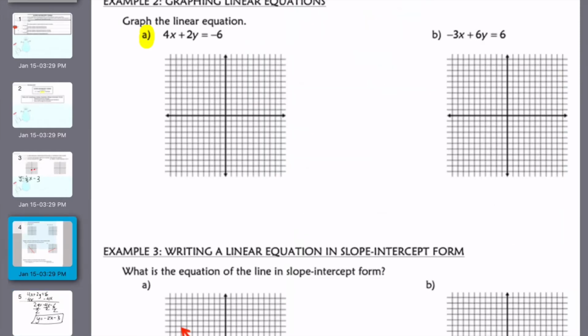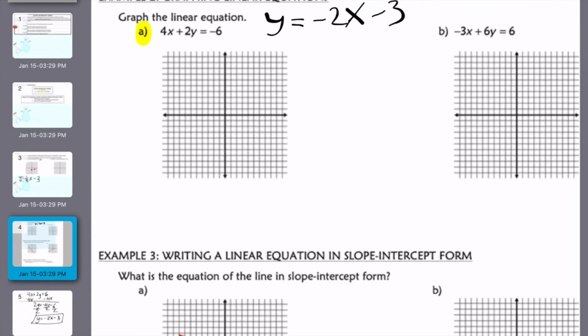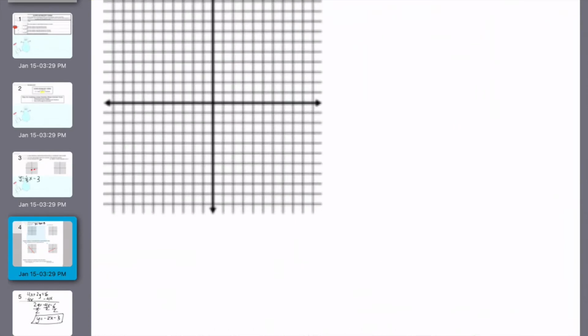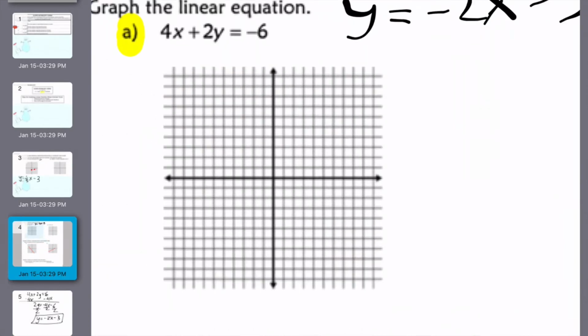So, first thing I need to do, I'll rewrite it up here, y equals -2x minus 3. I need to go down to my y-intercept of -3. So 1, 2, 3, and I know that this is kind of hard to see. And then I have to go down 2 to the right 1. And I'll even do one more for good measure. And then I can try to make a line that goes through that.